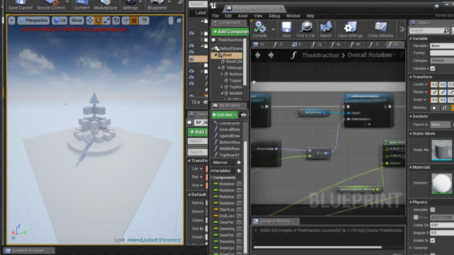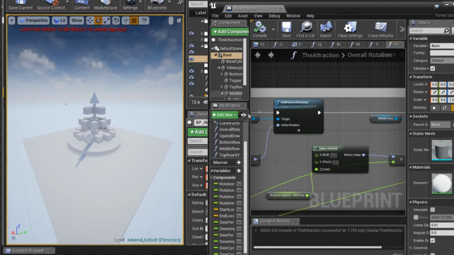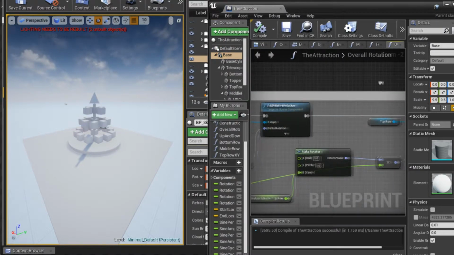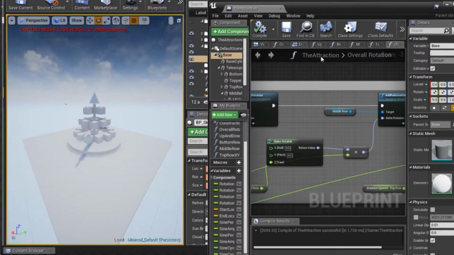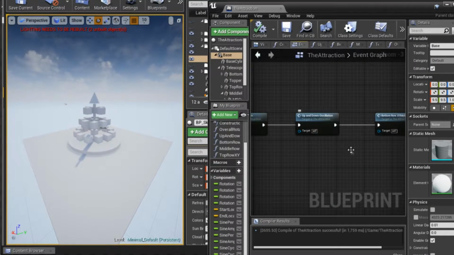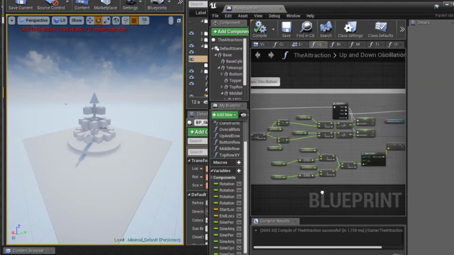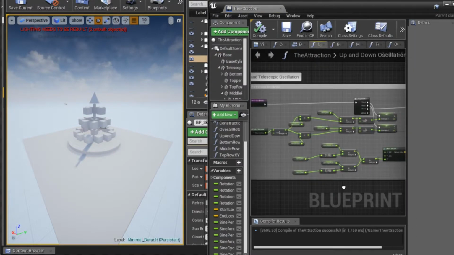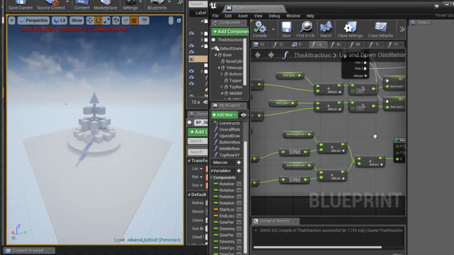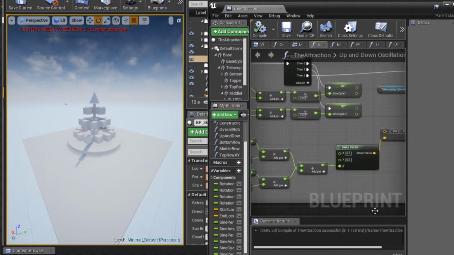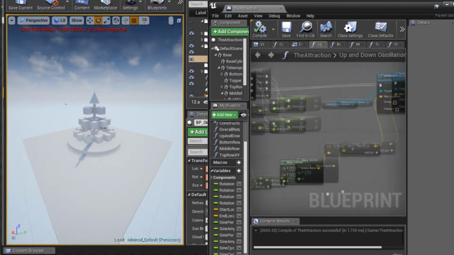So the base turns everything, and then I had all of these rows here having their own little bit of speed to them so that I could add some more variation in the motion. So then from there, if we go back to the event graph, I have up and down oscillation, which is this sine equation. It's two sine equations added together and multiplied so that I would get a lot of varying up and down motion, and I really only cast it to up and down motion for this.